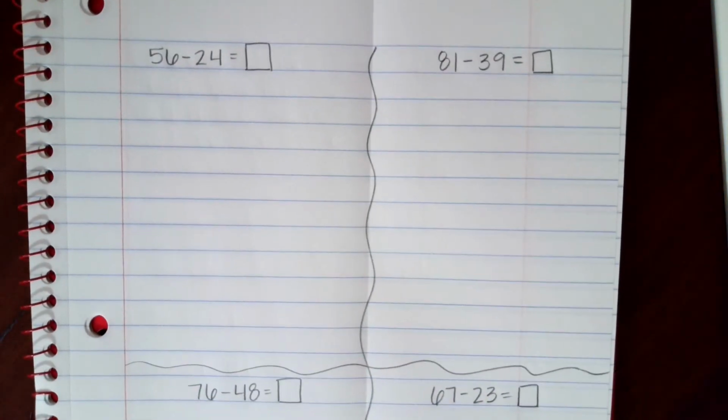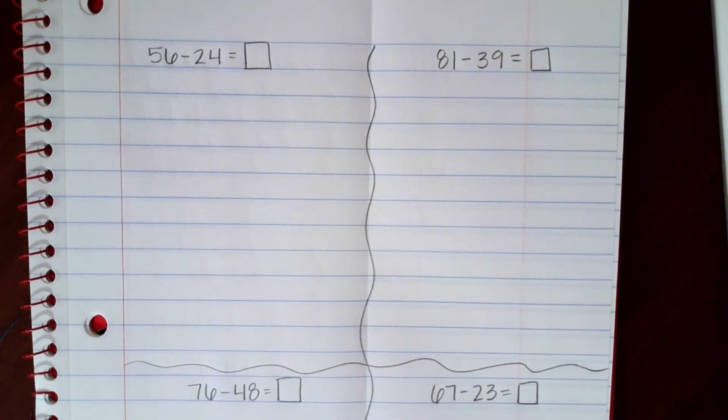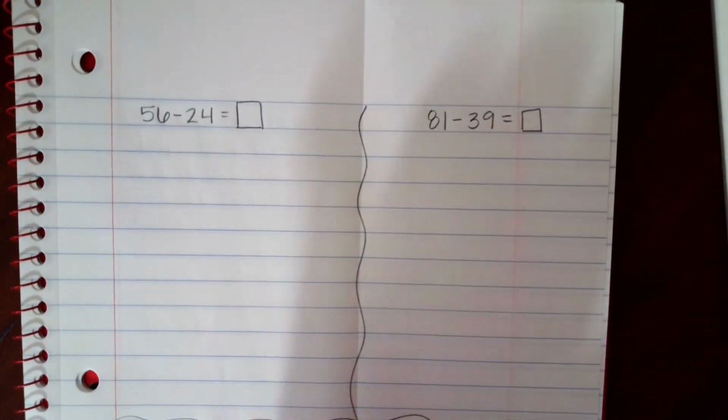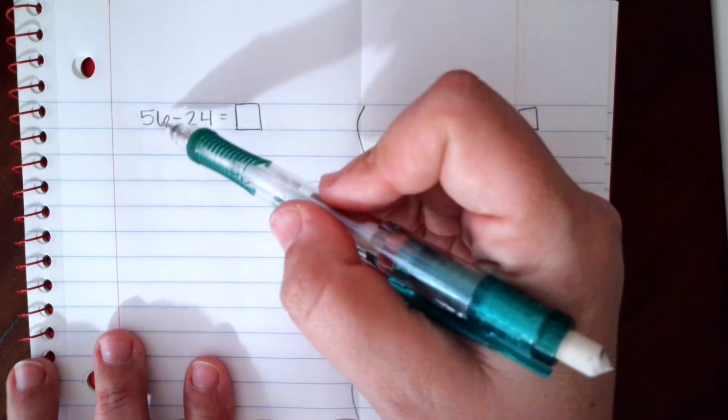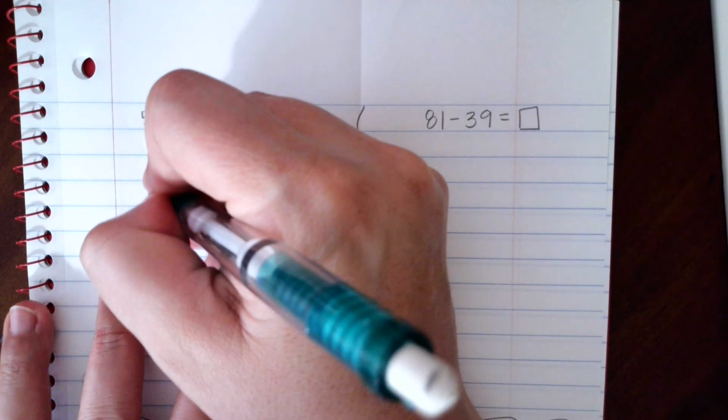All right, let's take a break from word problems, and now we're just going to do some practice problems. I have 4 problems for us to practice. If you would like to pause the video and do these on your own, you are more than welcome to. But actually, I don't want you doing these on your own quite yet. You can do the bottom 2 on your own, but I want you to stay with me for the first 2. So again, I'm drawing 56 to start.